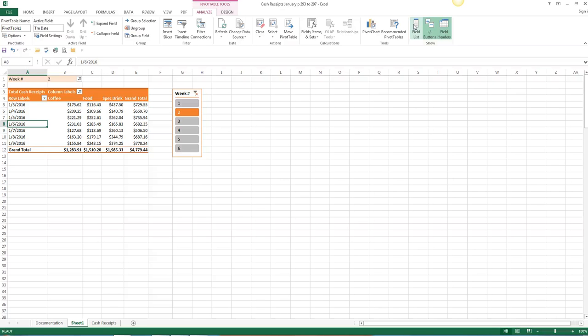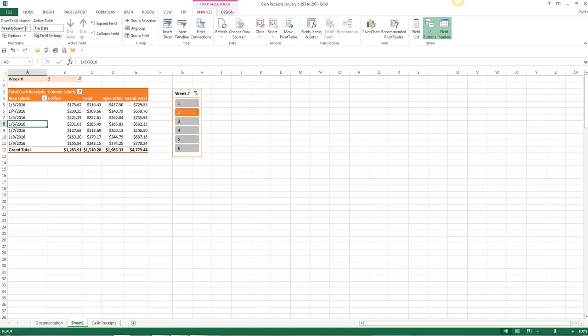Flip over to page 312. In the pivot table group, select the default name in the pivot table name box and type Weekly Summary. Okay? So in the pivot table group, here's the name of our pivot table, and we are going to name it Weekly Summary. Please ensure that you do not use any spaces.